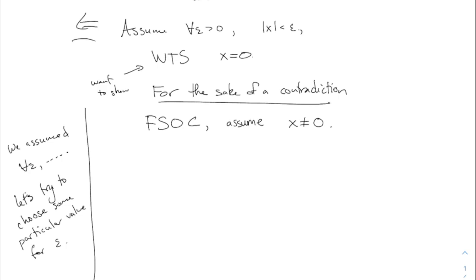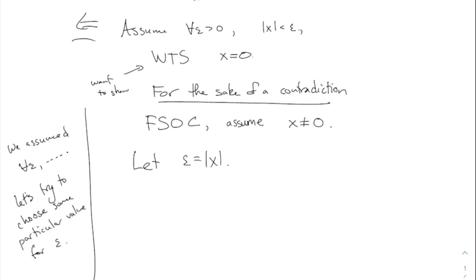How about just x? Because our assumption here is that x is not zero, that means we can use x for the epsilon, although actually it's not quite x, because the epsilon has to be positive. You have a slight variation. Yeah? Negative epsilon? Negative x. Yeah, it could be x or negative x, but you don't know if x is positive or negative. Yeah, how about absolute value of x? This is a good idea. The absolute value you need just technically to make it positive, because epsilon has to be positive. So I'm going to say let the epsilon be the absolute value of x.